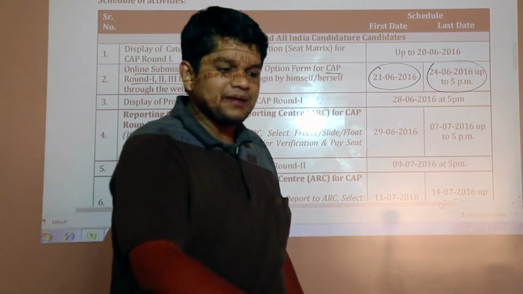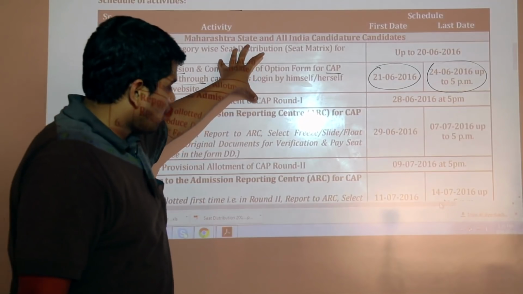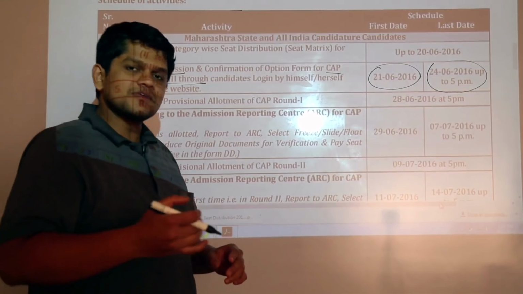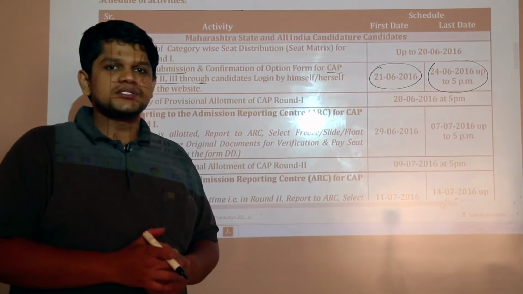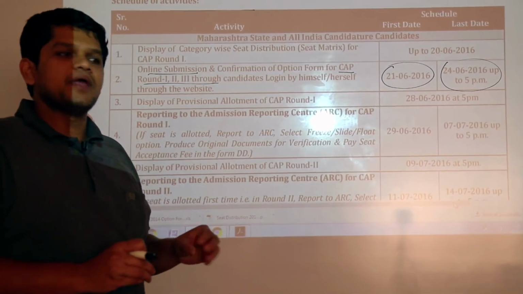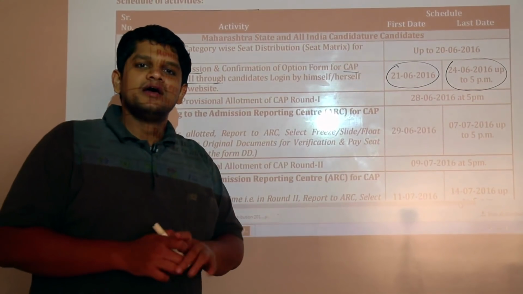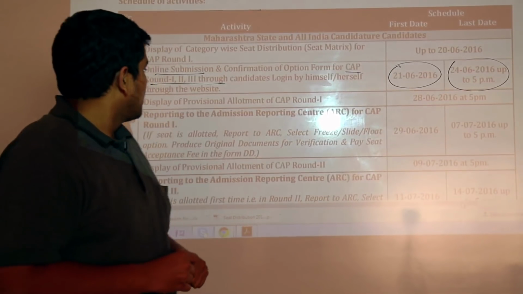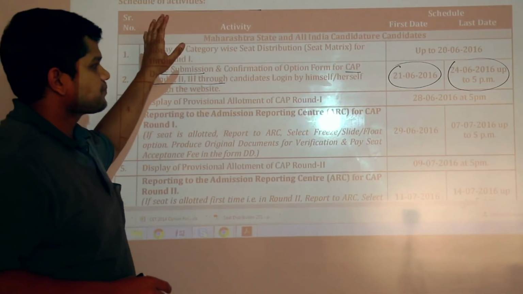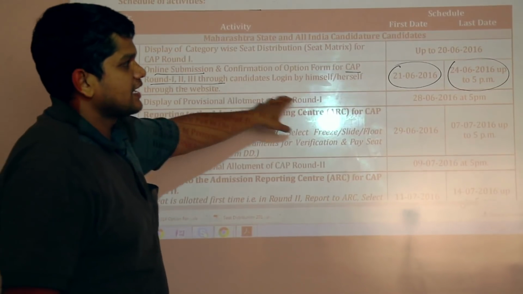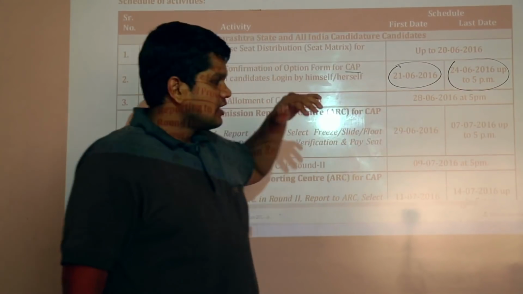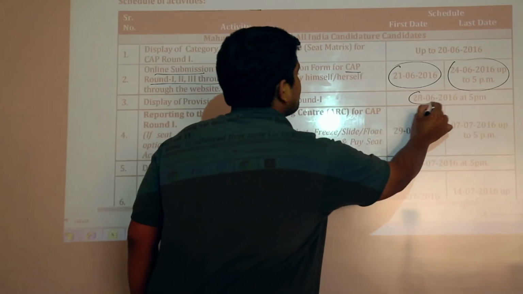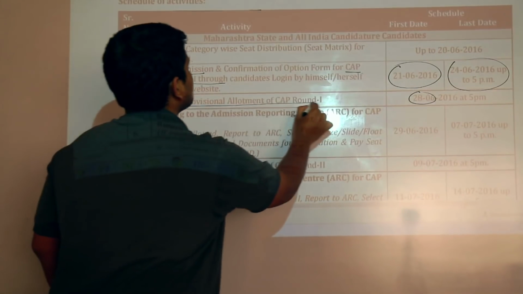We have made a ready-made list for the order in which the colleges are supposed to be filled up. Now, because of the float, slide and freeze options, you are ensured that you would get the best college available at your score according to the list of options filled up by you. So, once you fill up the option form, the cap round forms, the last day to do that is 24th of June. After that, on the 20th of June, they would put up the provisional allotment of cap round 1.